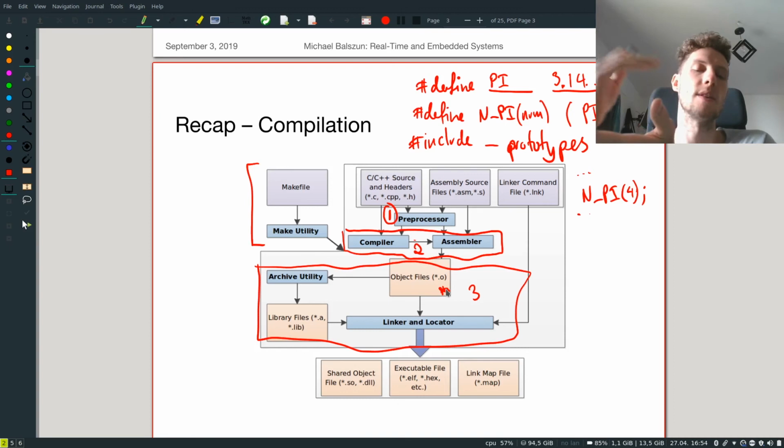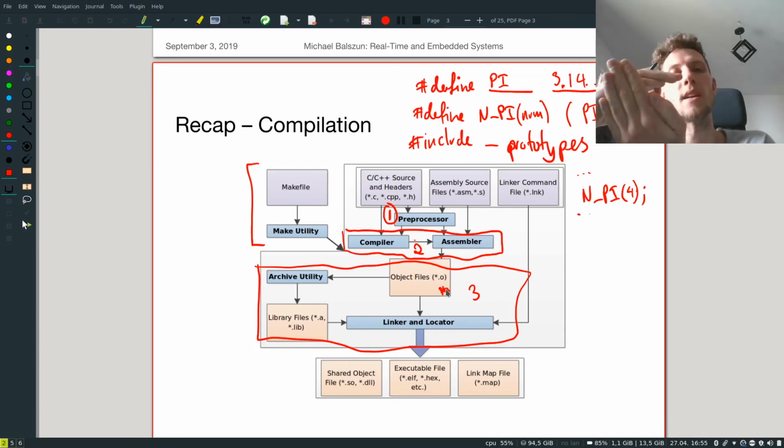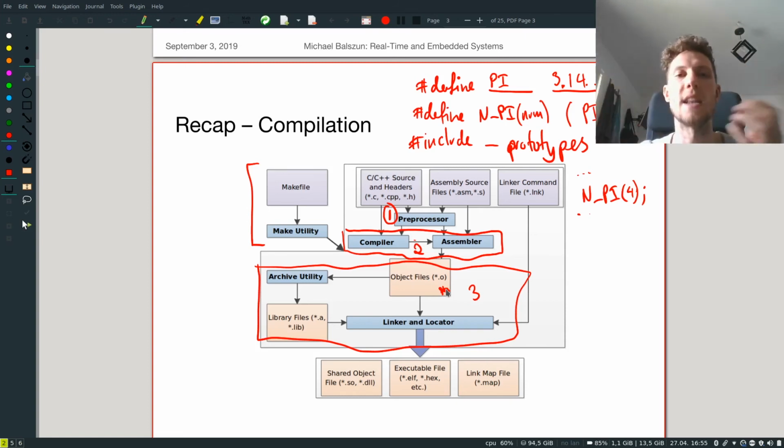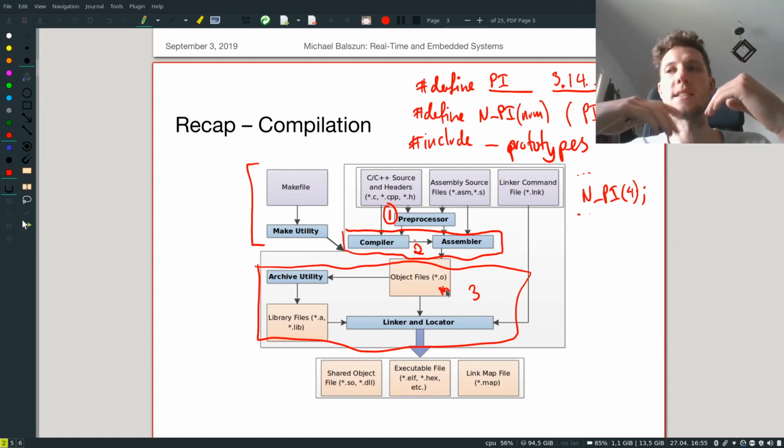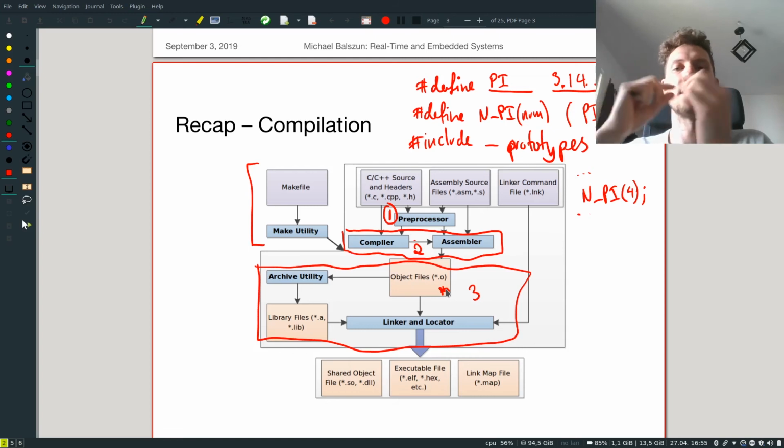But so when your main.c is compiled using stdio functions, if you don't include the header, when it compiles, it will look for the symbol of like printf, but because you didn't include the header and therefore didn't include the prototypes, it won't think that this function exists because this symbol hasn't been defined anywhere. But then we get to the linker, and now the linker does exactly this, and it solves these symbols by linking them together. Like it finishes these links.